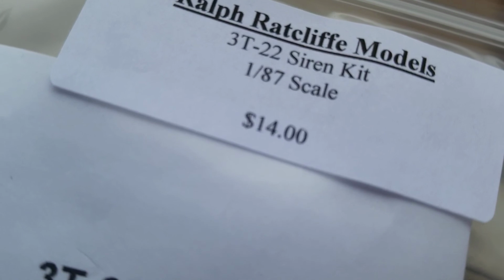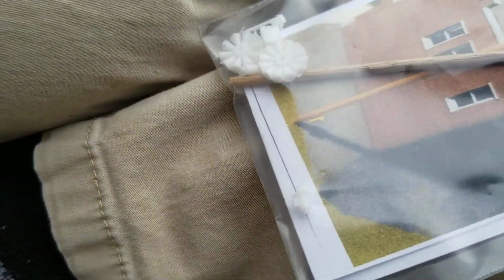Yeah, this was a $14 kit, and it's the 3T22 siren kit. I have super glue, don't have paint yet. I'm going to paint this one red. And yeah. Should take me a few hours, it's fine, but there's that one.